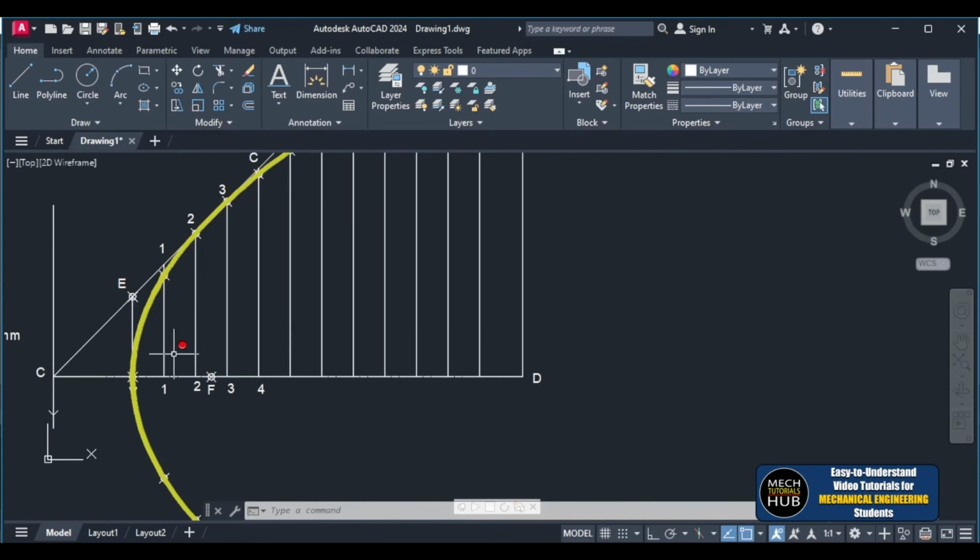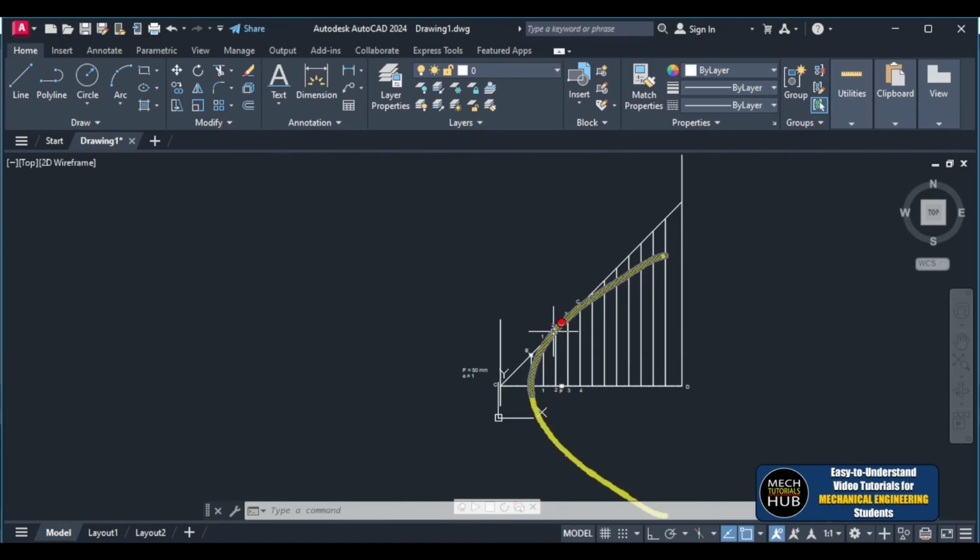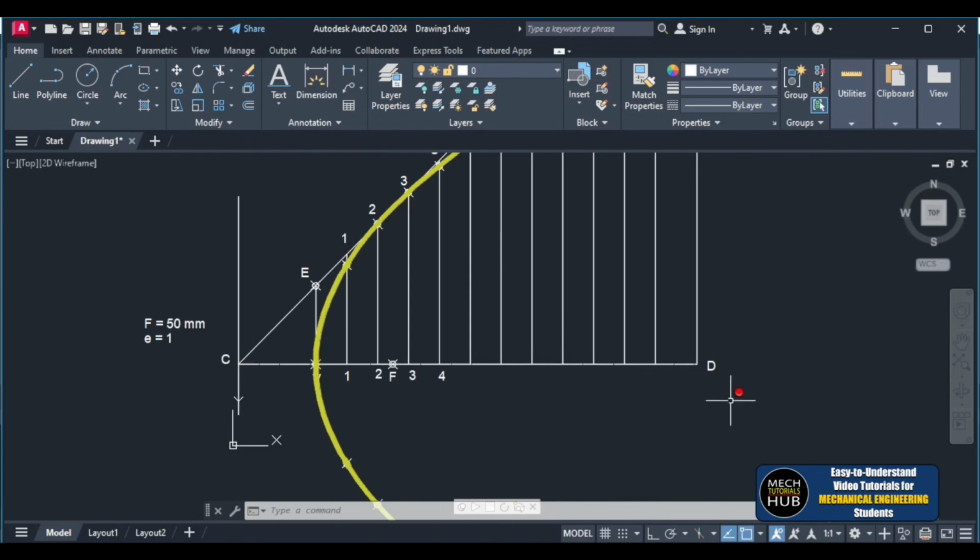Now this is the point P1, P2, P3, P4. Similarly, you have to represent 1, 2, 3 numericals here, 1 dash, 2 dash on the top. Now only the curve has to be dark in color.